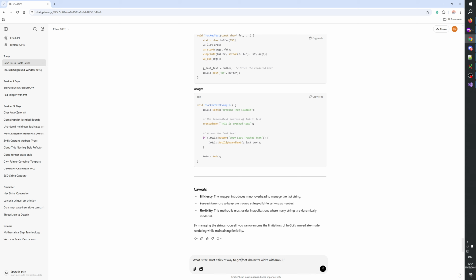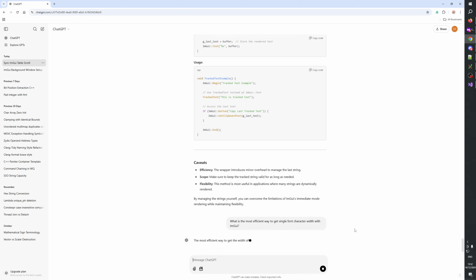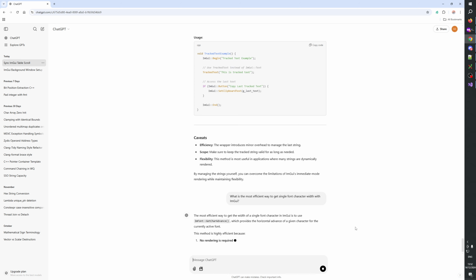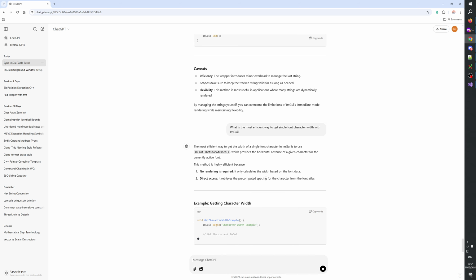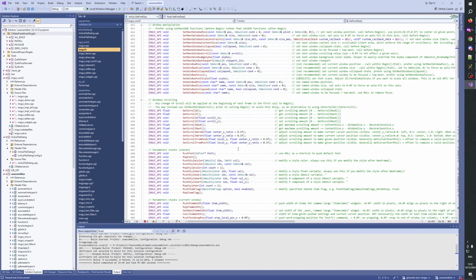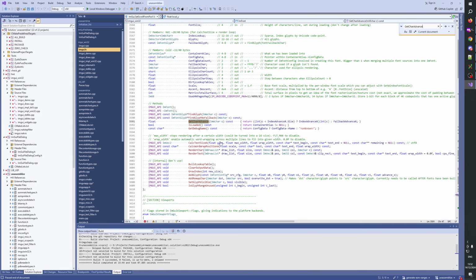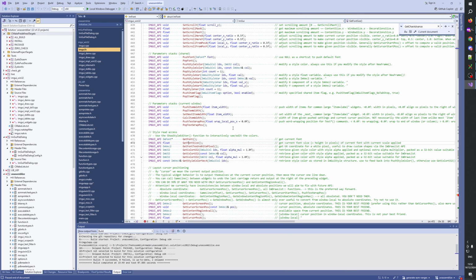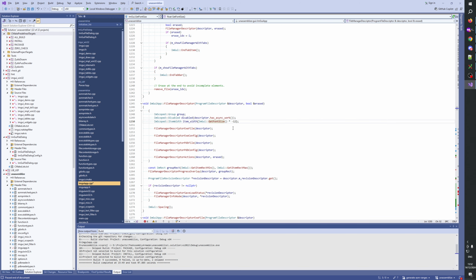Get single font character width with ImGui. Get char advance. What? Horizontal advance. Get char advance. Okay.